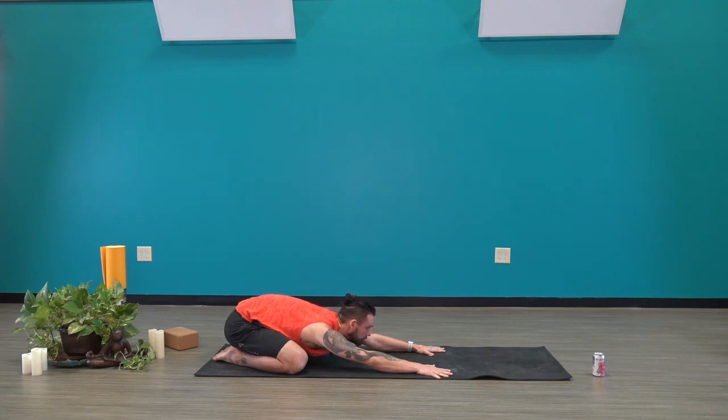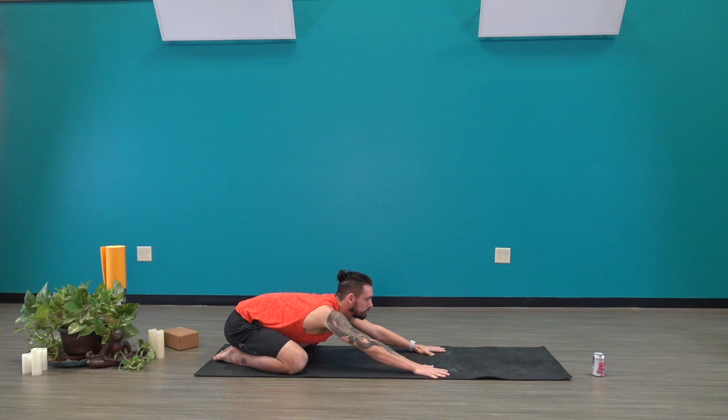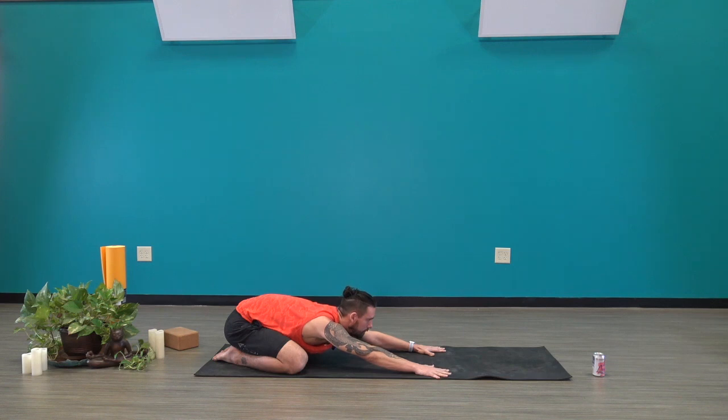Take a big breath in. And take a slower breath out. Parasympathetic breath. Take a big breath in. And a slow breath out. One more time, big breath in. And a slower breath out.